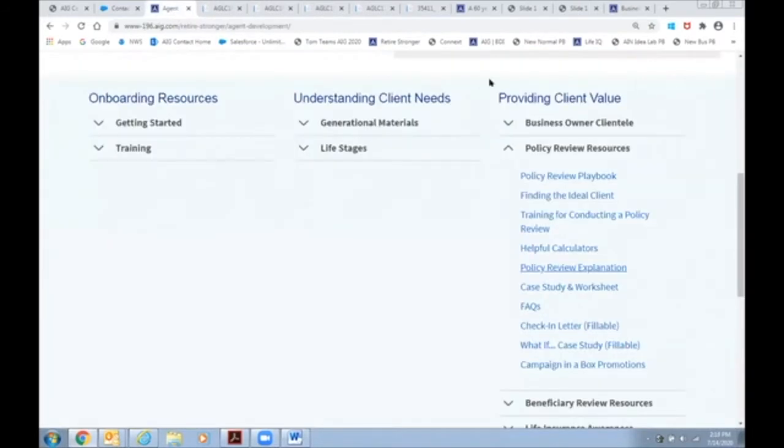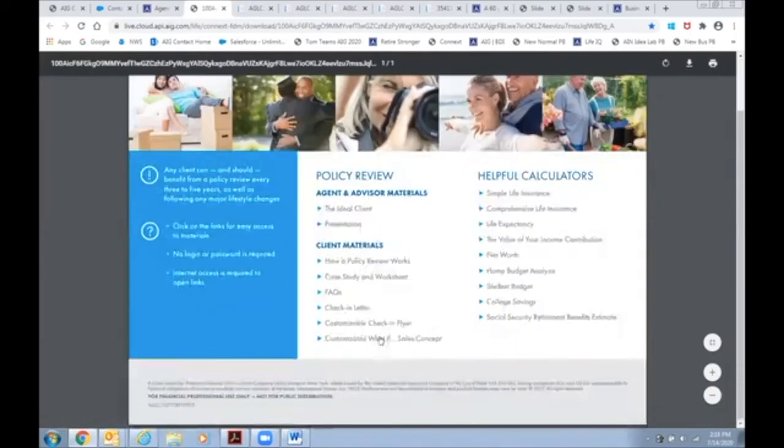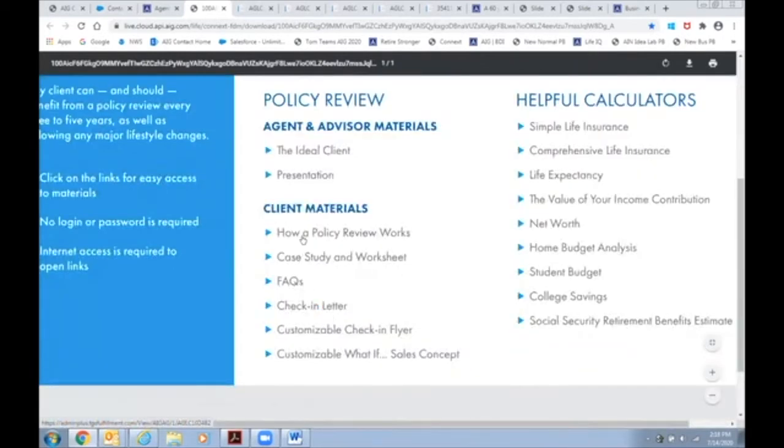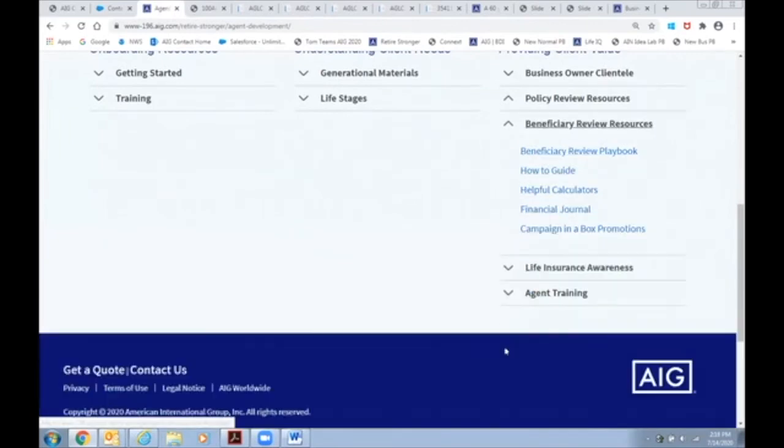And again, it's all from this policy review resources. So when you go to that, the link that I hit that pulled up is this policy review playbook. It's got all that on one page. And if you save this link, even if you save the PDF, all these hyperlinks with the little blue arrows, they all stay hyperlinked. So tons of material.